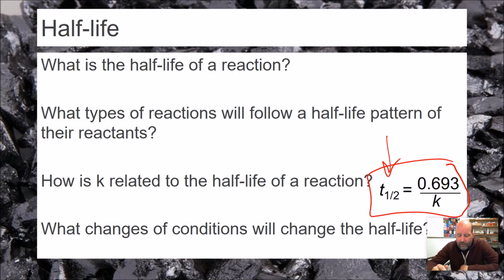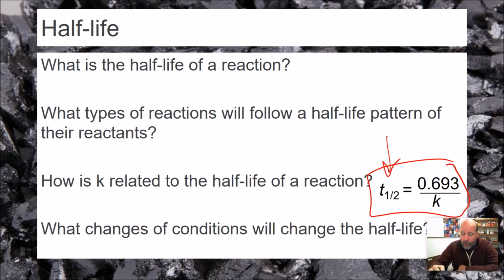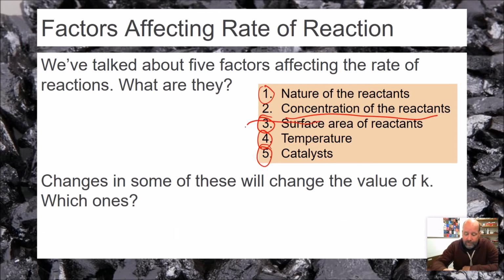What changes of conditions will change the half-life? Well, think about that list of conditions we were just looking at. How many of these are going to affect the half-life? Hopefully you can see pretty quickly that it's all of them except for the concentration, because it's all the ones that affect K. The only thing that affects the half-life is K. So concentration doesn't matter. Whatever you got there, half of it's going to go away in one half-life, no matter how long that half-life is. K determines half-life. So all of the other stuff that is not concentration, those are the things that affect the half-life.